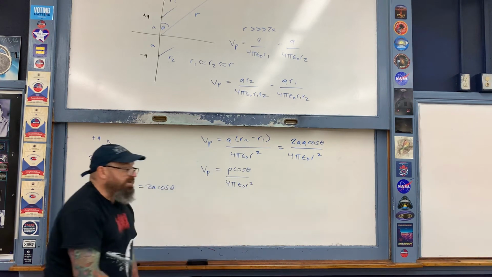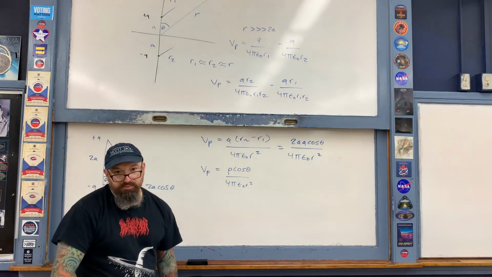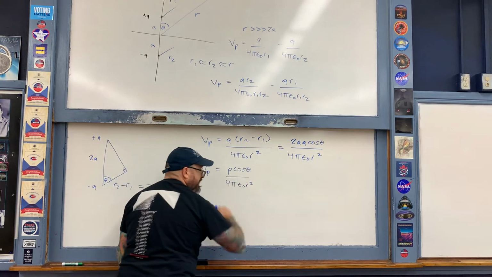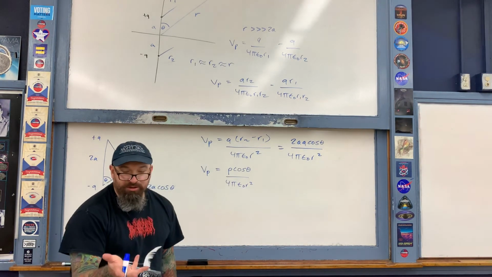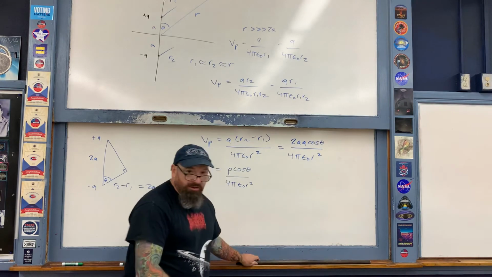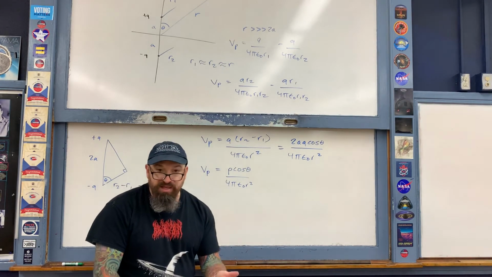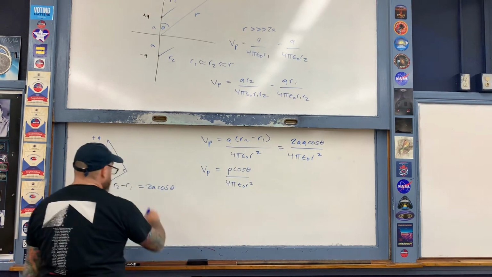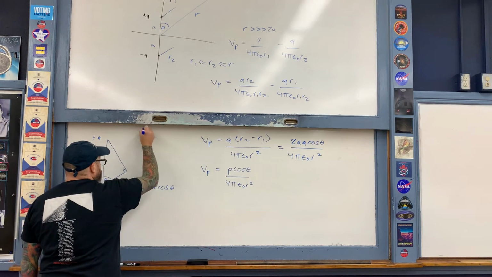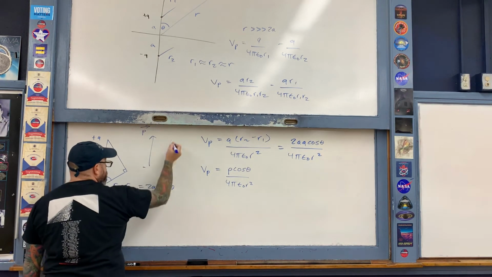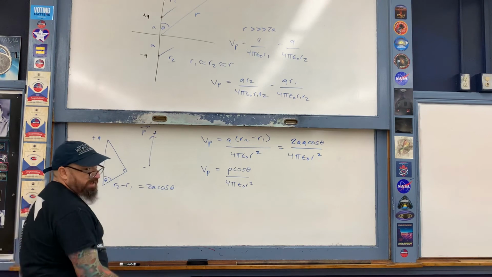We can actually write the numerator of the expression as a dot product. Notice that a cosine appears here, so mathematically, in terms of vector multiplication, it looks like a dot product. Recall that P is a vector. The dipole moment goes from the negative side of the molecule to the positive side of the molecule.